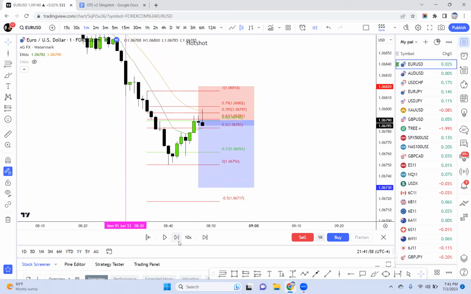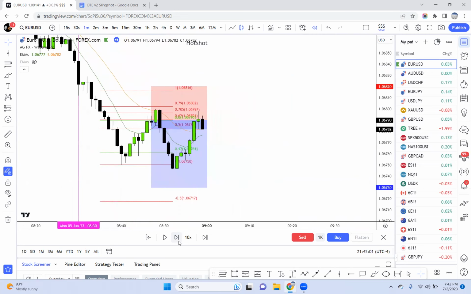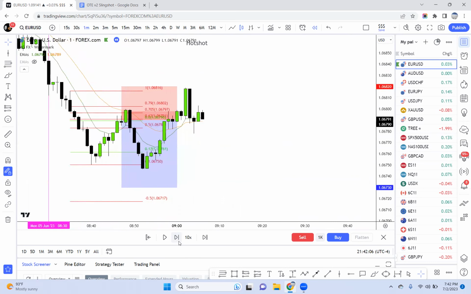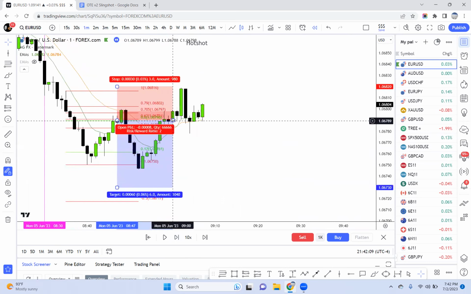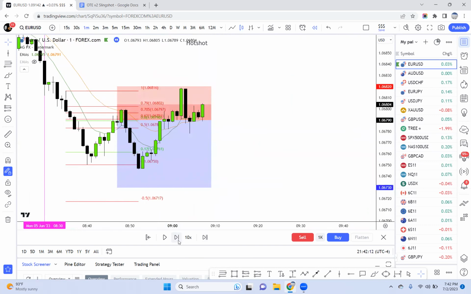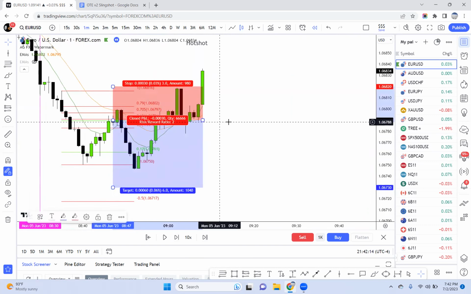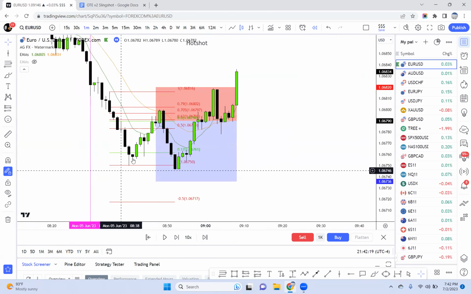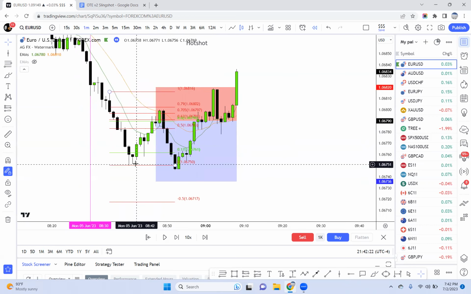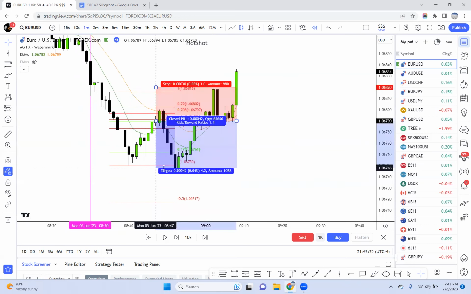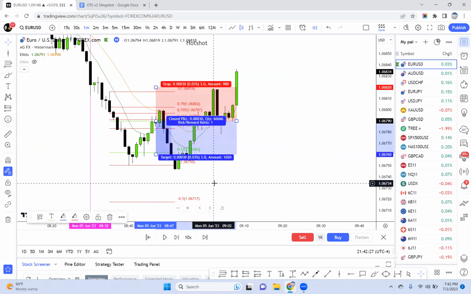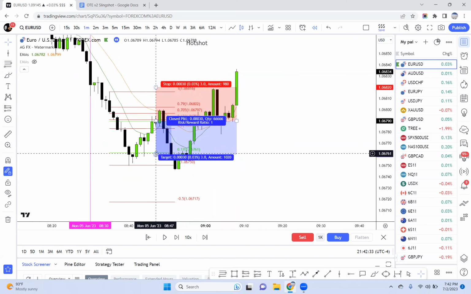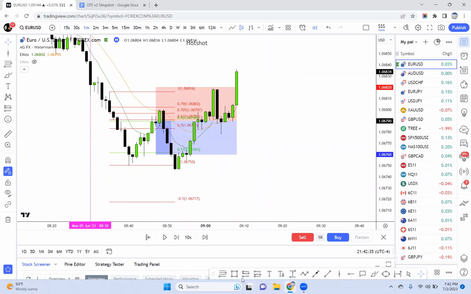Okay, we're triggered in. Didn't necessarily get stopped out. Maybe we would have got stopped out by spread, but let's just say we didn't. We got stopped out right here instead. Now, what happened, it did take out the level here, the liquidity. You really want to target this level right here. It did hit a 1-to-1 R, which is good because it was technically a winning trade, but we were targeting a 1 to 2, so we won't count it. We'll count it as a loss, okay?